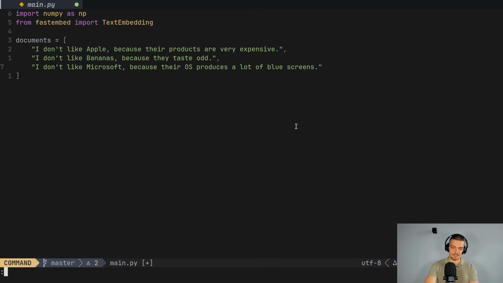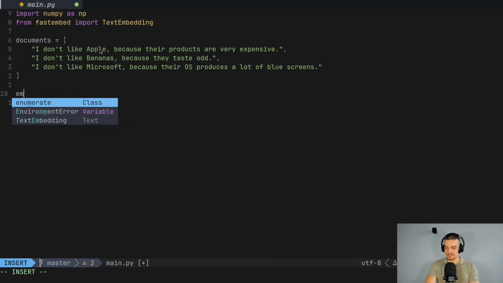screens." So if you are a very simplistic embedding model, you're going to say apple, bananas. There is much more similarity here. So I'm going to say that this is closer in vector space. I'm going to embed these two things closer in vector space. But if you're somewhat intelligent, you're probably going to put Microsoft and Apple closer because you understand Apple here in this context is a technology company. So let's see what happens here.